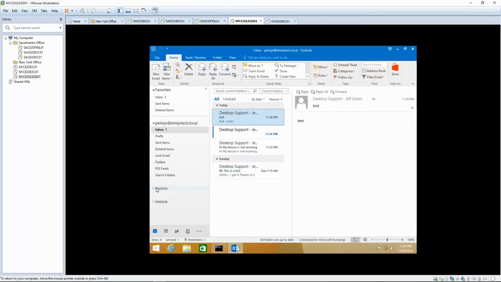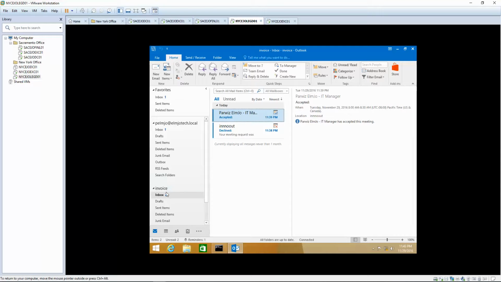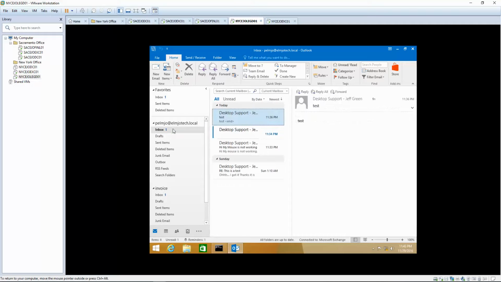But this is the good thing, the beauty of Outlook 2016 and Exchange Server 2016, where it adds the mailbox automatically. So now if someone sends an email to invoice, Parviz will be able to check his email on his personal account or his office account, and then in the shared mailbox.